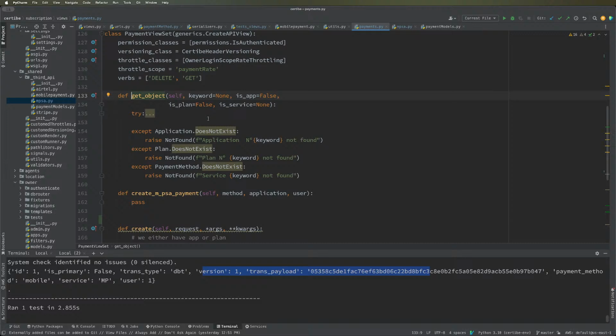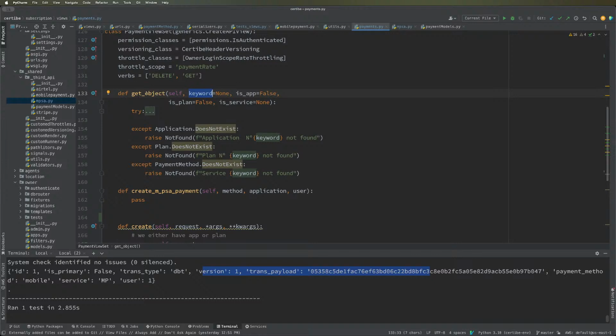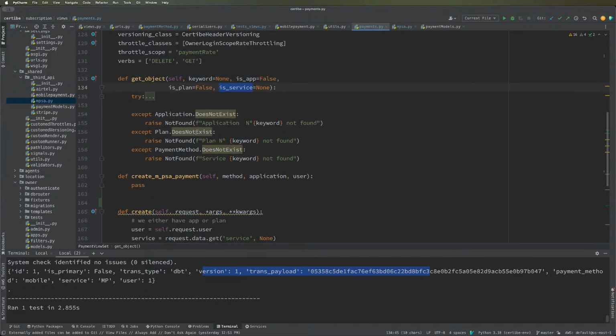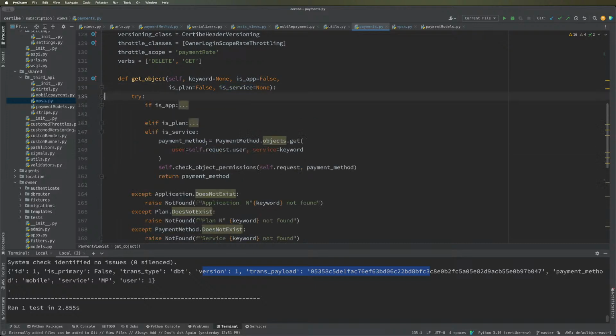I want it to be elastic. I want it to change based on some arguments, I mean, parameters. So if you use get object to send this service, we mean that we want to get the payments method. You're gonna check the payments methods somewhere here.